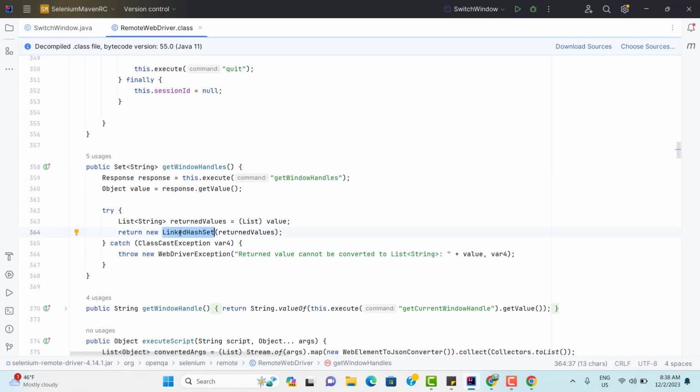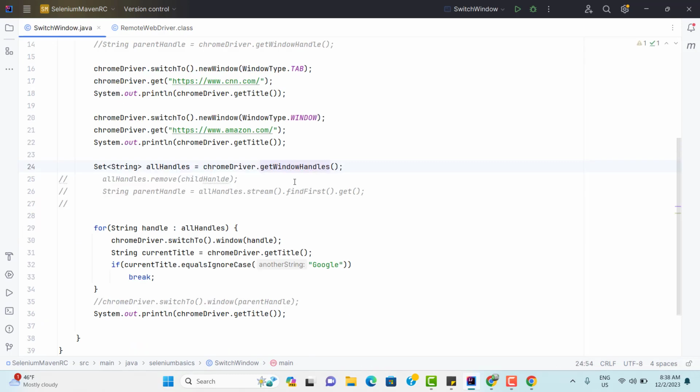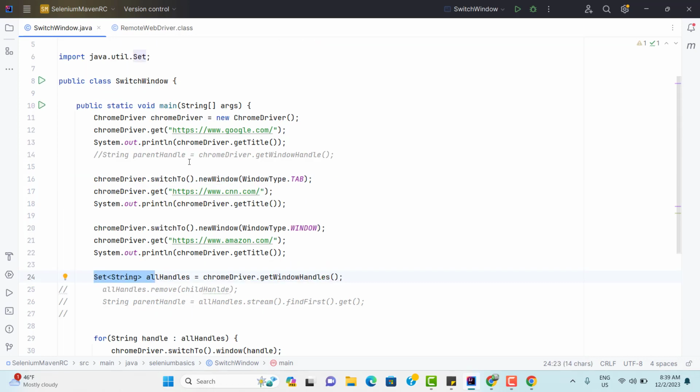It will not allow duplicates, but it will keep the insertion order. That means when you apply get window handles and whatever set it returns, it is going to give you the window handles in the same order in which tabs were opened. That means the first handle will belong to Google, second will belong to CNN, and third will belong to Amazon.